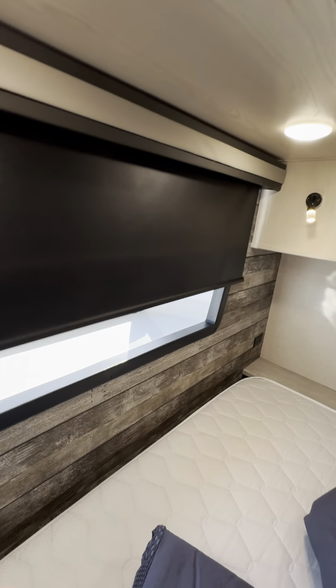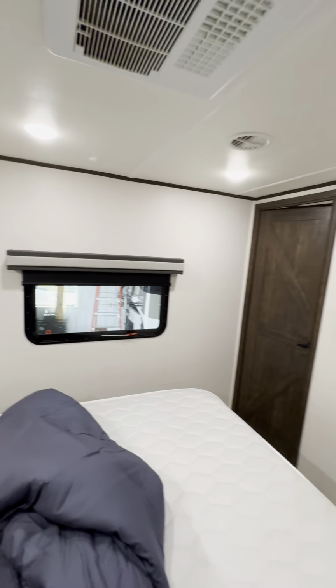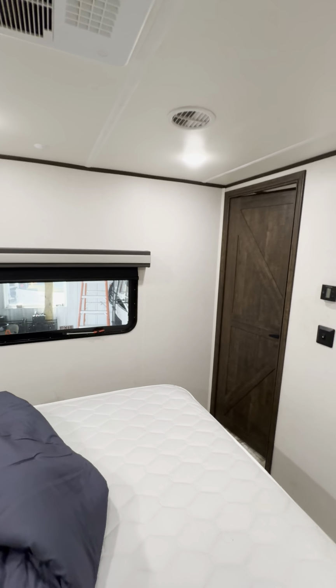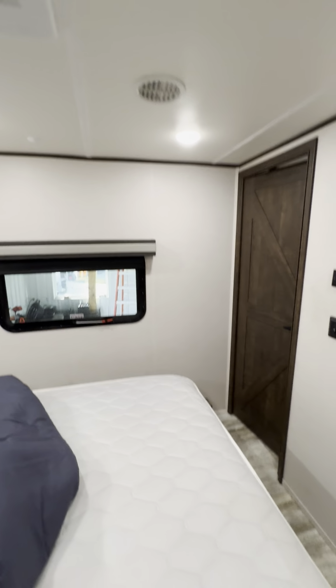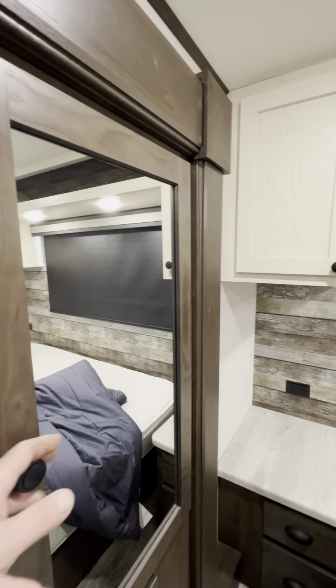You do have a little pull down shade on the front window up front here. Same thing, all the windows in here have pull down style shades where you give it a little tug and it stops. Give it another little tug and it'll roll back up. In the closet area over here, you have storage in your closet. Storage in the drawers down below, and storage in all your other closet panels.